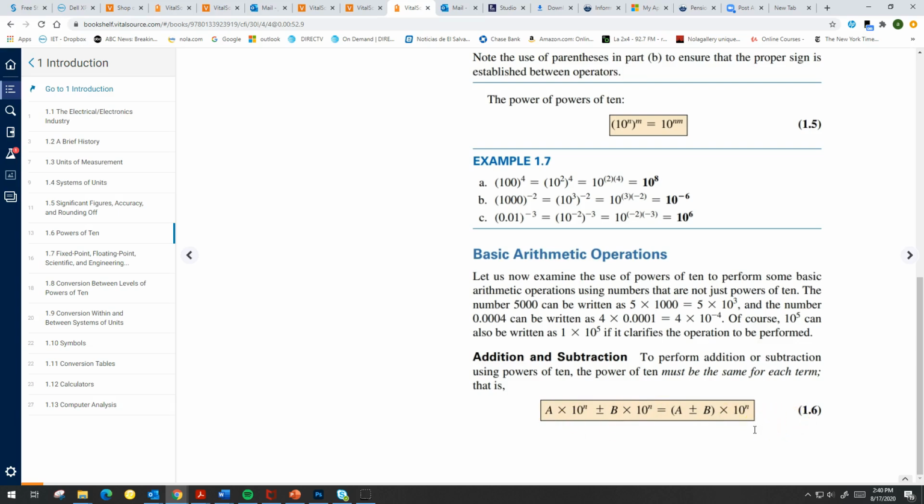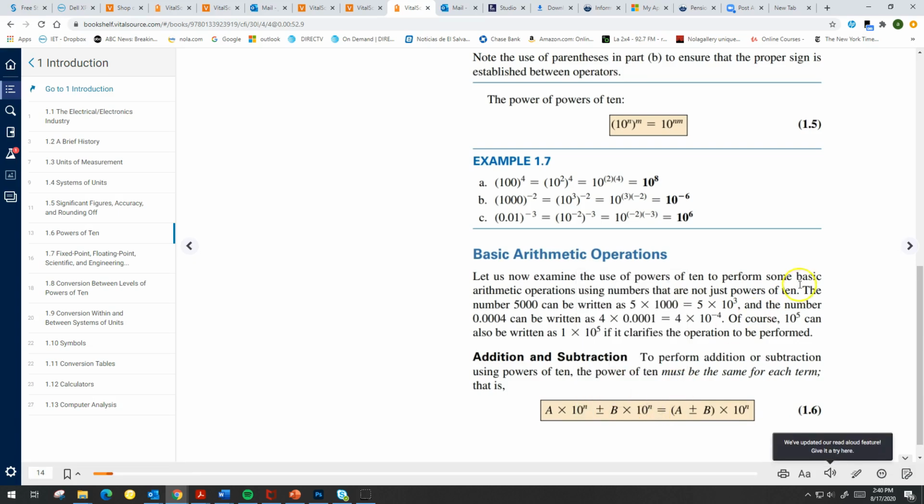If you add $100 plus $100, then you have $200, right? In other words, you're keeping the same type of exponents together. You add ones to ones, tens to tens, hundreds to hundreds, thousands to thousands, right? If you add 1,200 to 300, you know that you're going to add the 200s to the 300s, right? So that's the same rule here. When you add numbers like this, the exponents have to be the same. Just the same rule. Remember, when you added numbers, hundreds to hundreds, thousands to thousands, units with units.